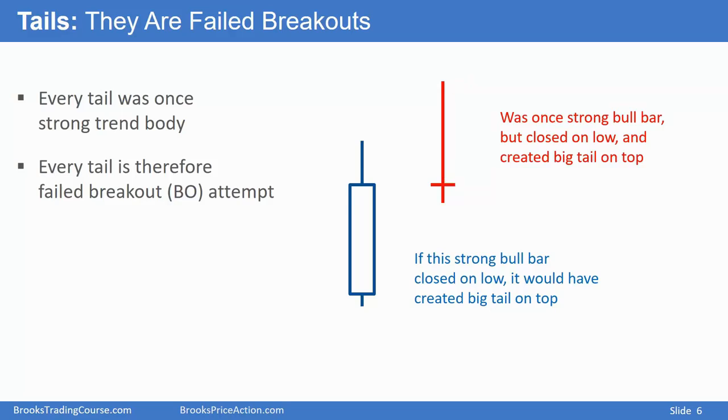It's a failed breakout. At one point, this doji bar was a strong bull trend bar, but the bulls lacked conviction and the bears took control. So the bulls owned it for a while, the bears owned it for a while. And it's a balanced bar and therefore a one bar trading range. Trading range, you go up, you go down. On a smaller time frame chart, if you go to a small enough time frame chart, this might have had many reversals up and down, but in any case, it probably was a trading range on a smaller time frame chart.